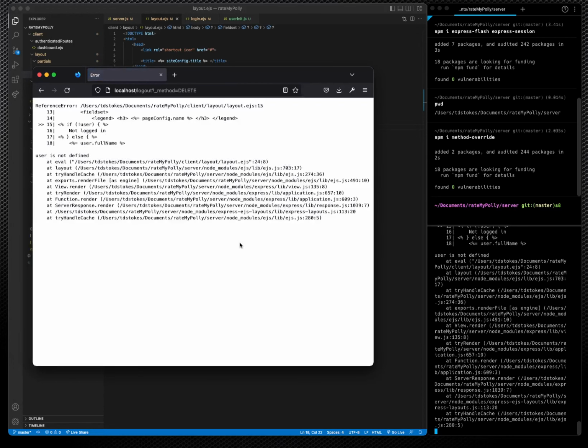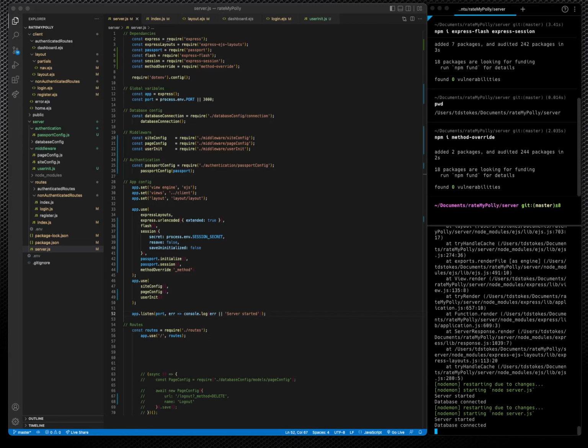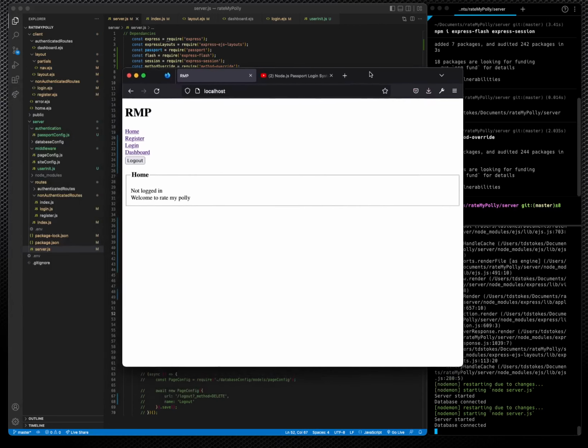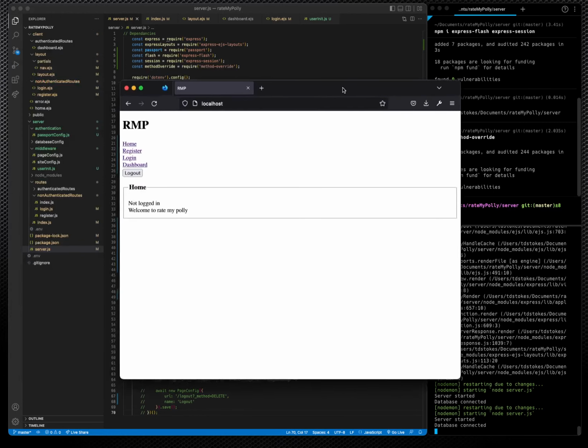No. Okay, if we actually look here, it's not redirecting to our login page. I just paused there for a minute trying to work out what the issue was, and the issue was that I hadn't created the page config for it. I've just done that now for the route, and we are fine.